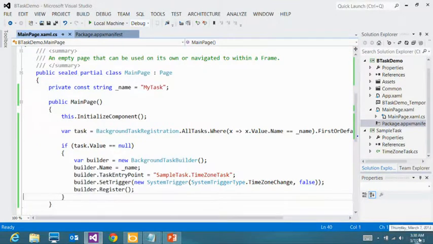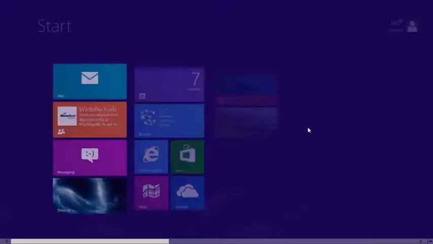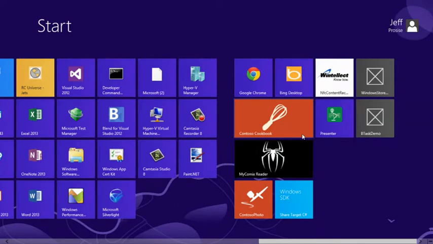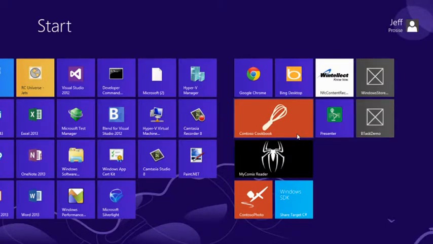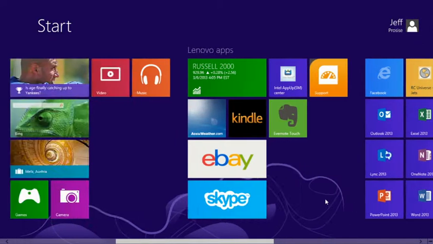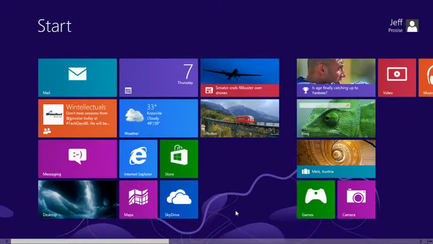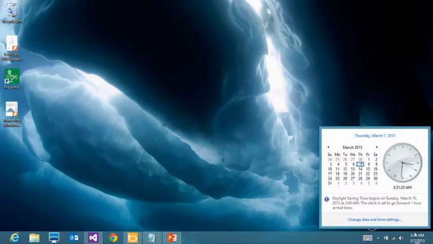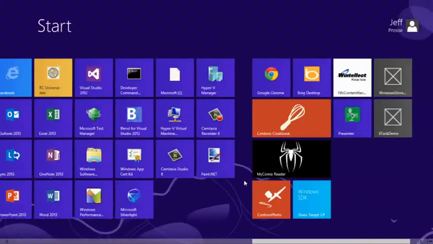The time on my computer now shows 3:30 a.m. I guess my family back home is asleep right now. And in theory, if we go back out here, in theory, we should have seen that little icon appear right here, and we did not. So either I've done something wrong or Windows 8 is being cantankerous. One thing I want to do just to be sure is do this. Let's change the time zone one more time just to be sure. Actually, it's possible too. Sometimes it doesn't appear immediately.